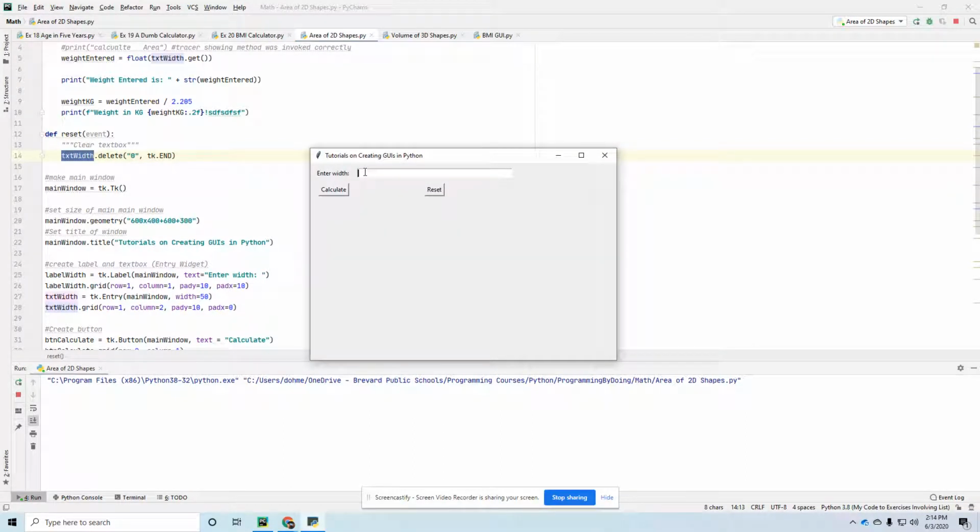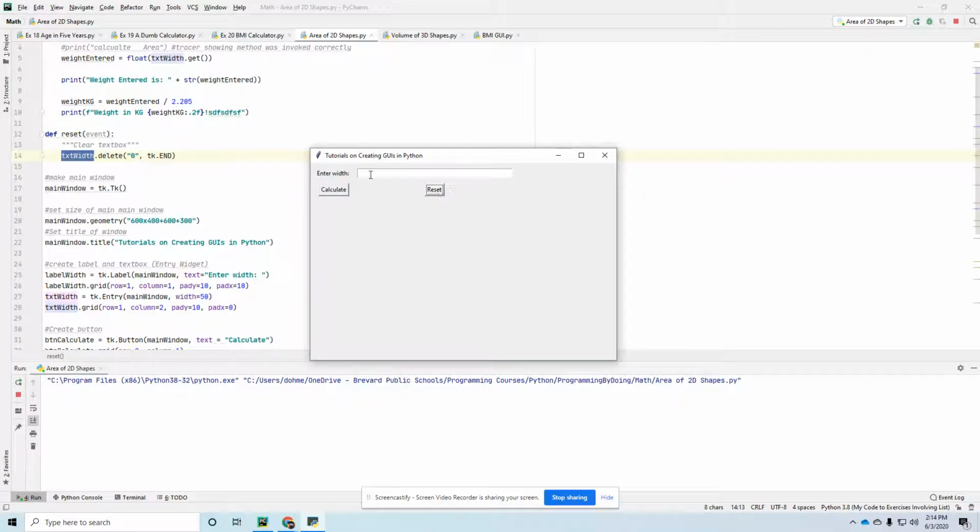So if you got anything in here, you hit reset, and it clears it. Put some other stuff in there, hit reset, it clears it. Don't forget to have it clear on the enter key too. So make sure it has the focus. I tab twice, it has the focus, hit enter.